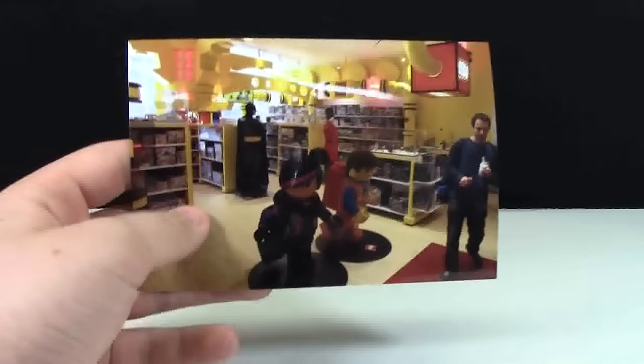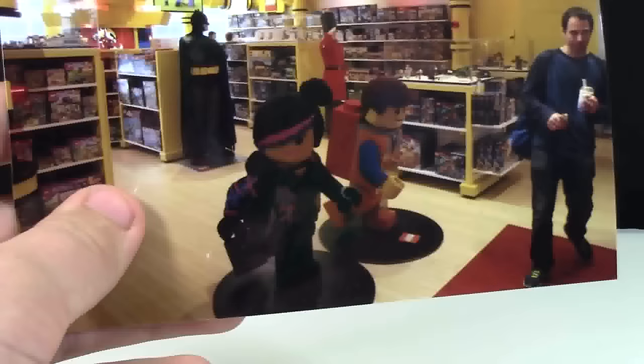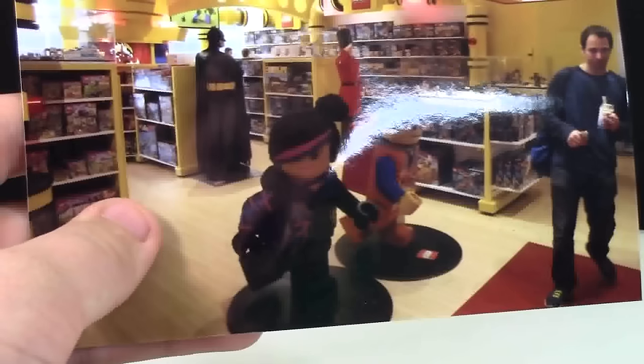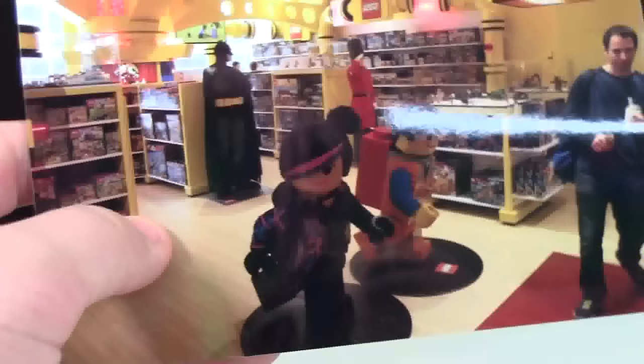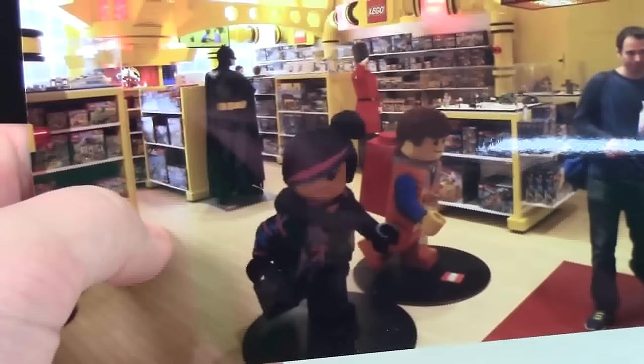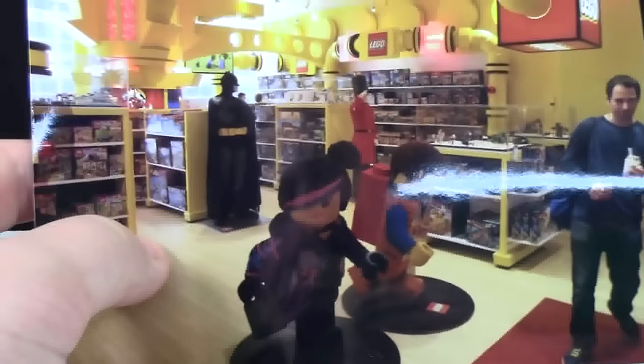The next creation I saw were Emmett and Wild Style. These were actually quite tall — just a little shorter than some people I know who got a picture with them. They were really cool, and they each were on a faceplate, and as far as I know were 100% LEGO. They were pretty bumpy and you could touch them, so that was really cool.